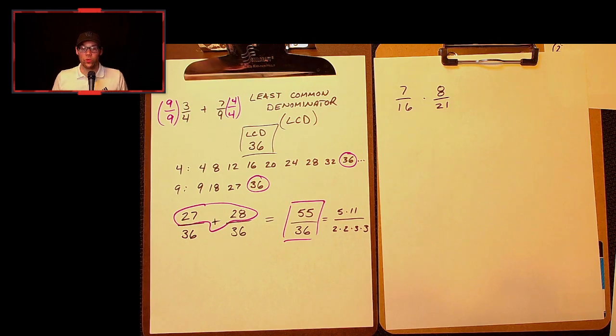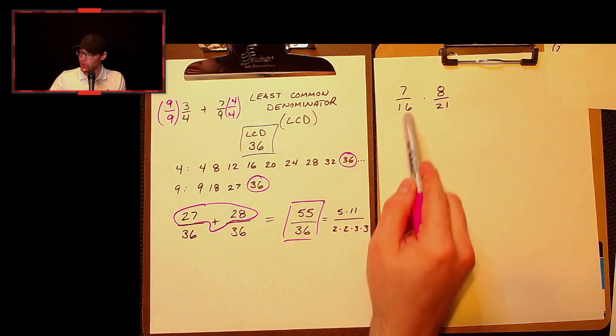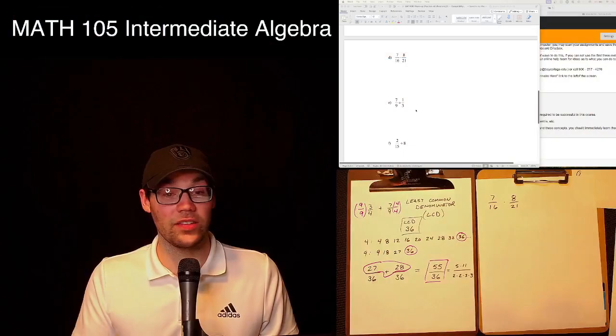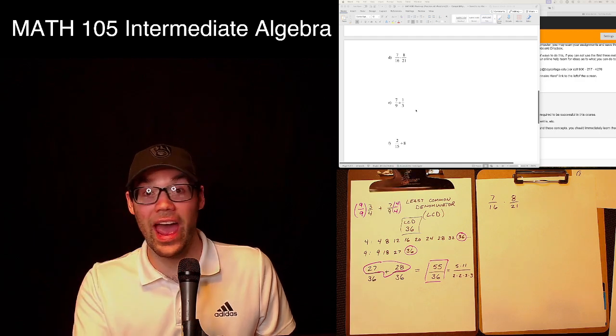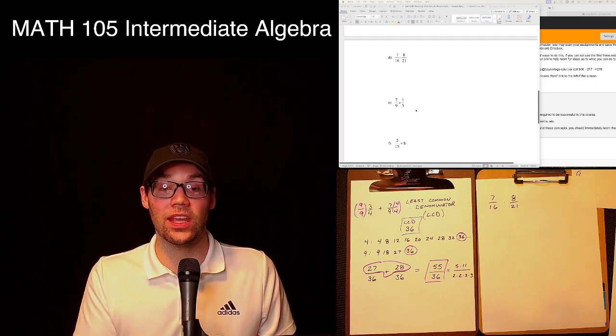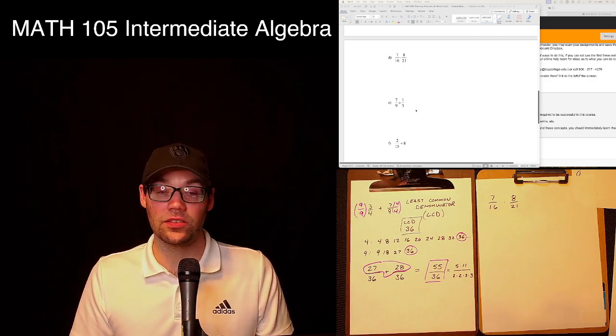So when we want to multiply fractions, we simply just need to multiply my two numerators together and then multiply my two denominators together. The problem with just doing it straightforward is that we can end up with some big numbers. So 7 times 8 is 56. That's easy, we should know our multiplication tables. In fact, I'll even let you know right now, you have to know your multiplication tables 1 through 10 times 1 through 10 in order to be successful in this or any other college math class.